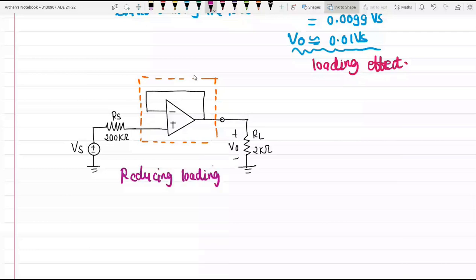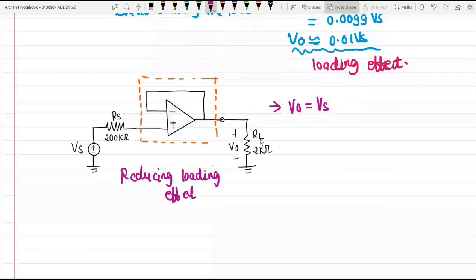So we have used a voltage follower to connect the source to the load as in this figure. Now here you can see this voltage follower circuit is providing very large input impedance, so no current can go into the op amp, and the voltage at the non-inverting terminal is Vs. And due to the voltage follower, what is happening on the output side? Output side voltage V0 will be equal to Vs. This is what the voltage follower circuit is known for. So the loading effect almost gets eliminated due to the use of this voltage follower circuit, as it has very high input impedance.